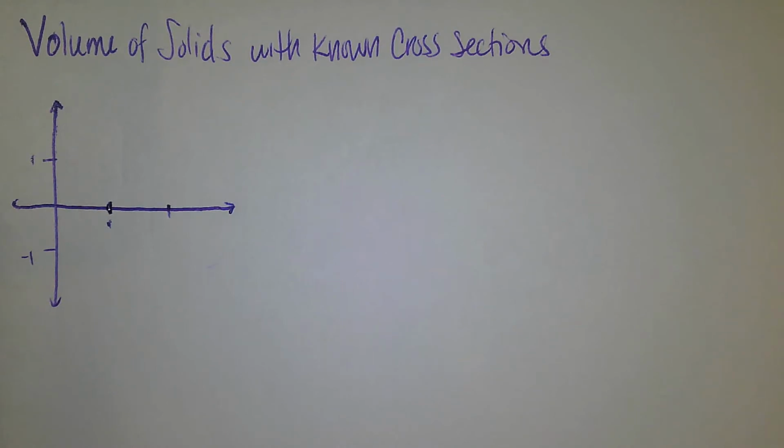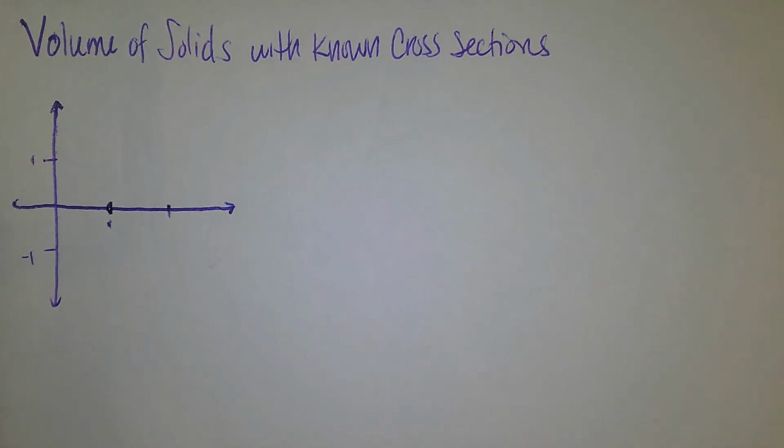So now we're going to look at solids that are not revolved. Instead, every time we do a cross section, it's going to be a certain shape, a shape that we know the formula of. We're going to see if we can figure this out. It's kind of difficult to visualize these in 3 dimensions, a little bit of a challenge, but not too bad. It's just a matter of trying to figure it out. Let's try these out.